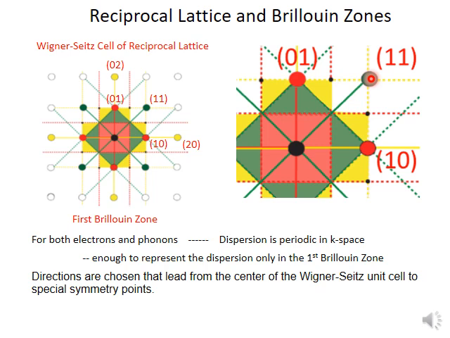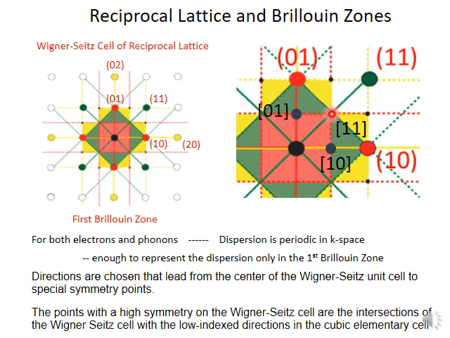Then you move along one of those lattice points until you reach the edge of the Brillouin zone, which is here, and then you can identify that point in the form of a direction. Directions are normally represented by square brackets instead of curly brackets. The curly brackets represent Miller indices of planes, which form a family of lattice planes. Then the square bracket would represent a direction which is perpendicular to this family of lattice planes. So this point would represent a plane wave propagating perpendicular to this family of planes, such that the wavelength of that particular plane wave is exactly equal to the periodicity of the planes in this propagation direction.